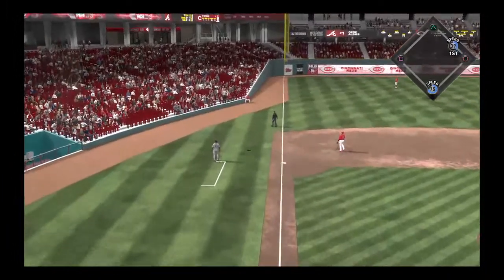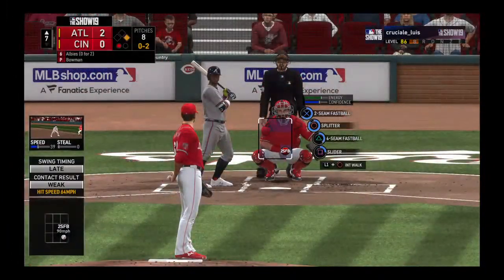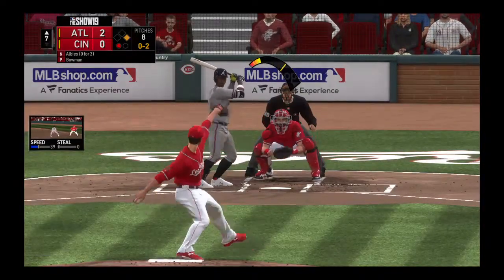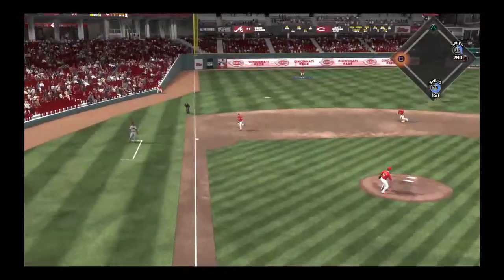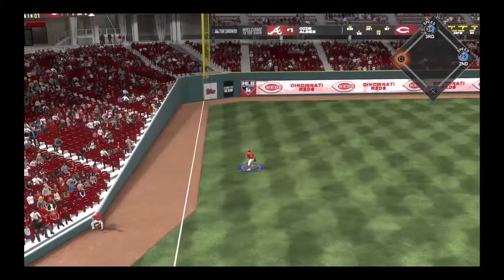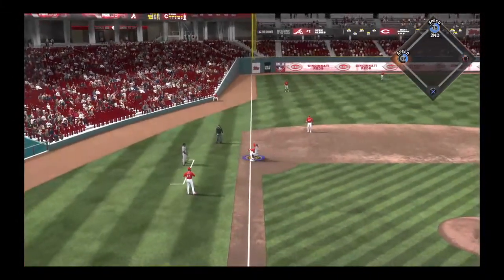Lifted down the line in left, and that will end up a foul ball. Here comes the 0-2 pitch, and he popped him up in there, a base hit. Oh, and he misses it. Throw into third. And he's safe.